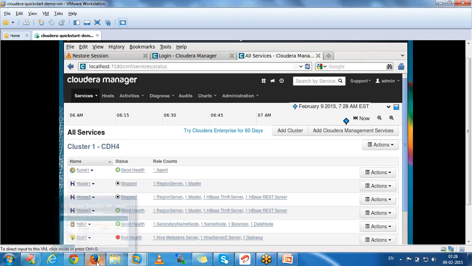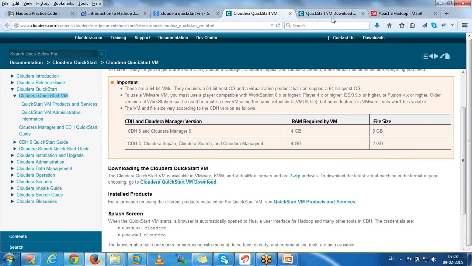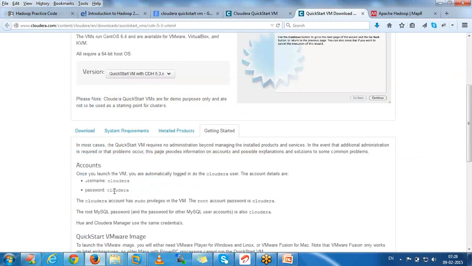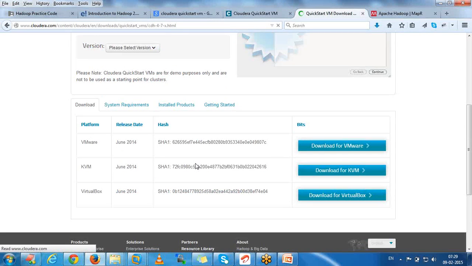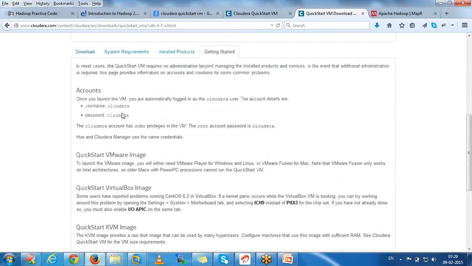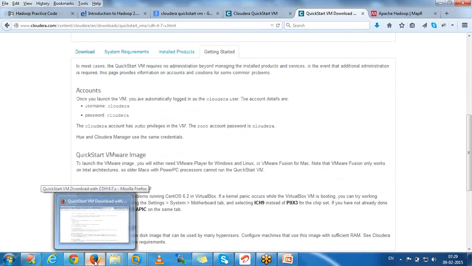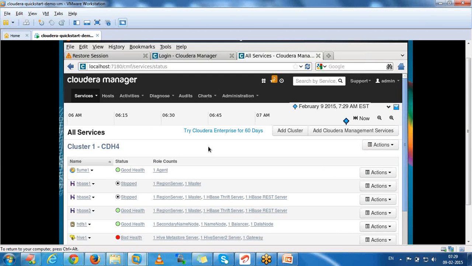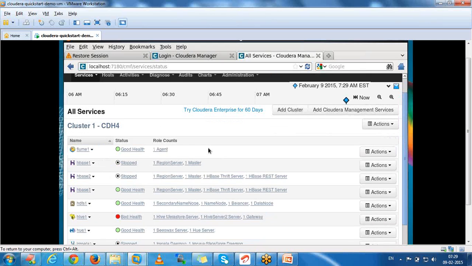For the new versions, I think the password is cloudera, for the 5.3 version and 4.7 also. The password is the same, cloudera, but I am using the old version, like 4.5. For this version, the username and password are admin and admin.